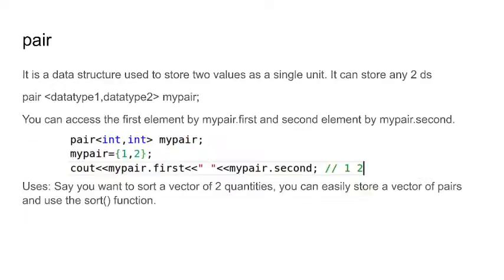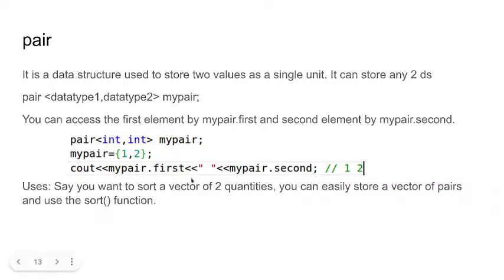So there is a data type called pair in C++. This is very, very helpful in, let's say you have XY coordinates, right? So you can store it in a pair. Now XY coordinate is not the only use case. Maybe you want to assign a string some value. So you can have pair string comma int and assign, let's say, hi 1, your name 2 or something like that. You can declare it as my pair equal to 1 comma 2. If you put it in curly braces, it initializes it as a pair. And to access both the elements, you use dot first and dot second. So dot first accesses the first element of the pair and dot second accesses the second element.